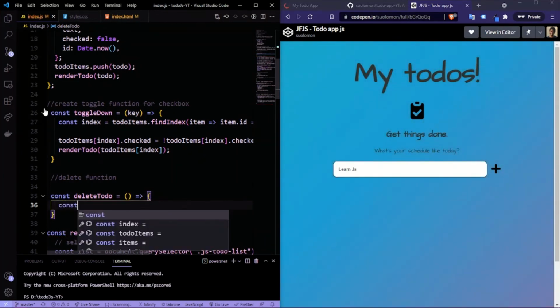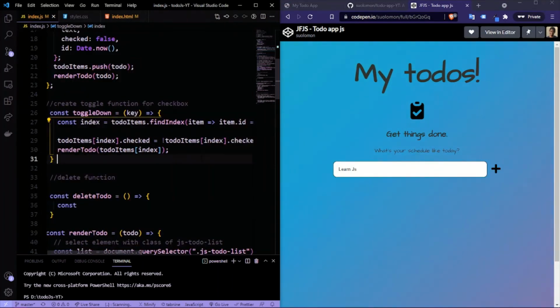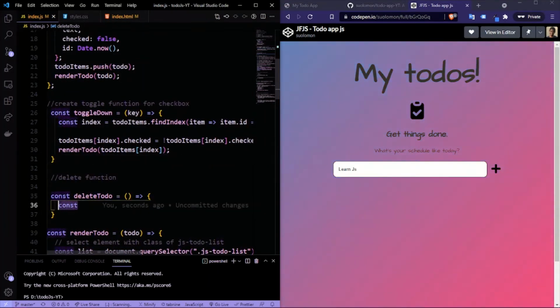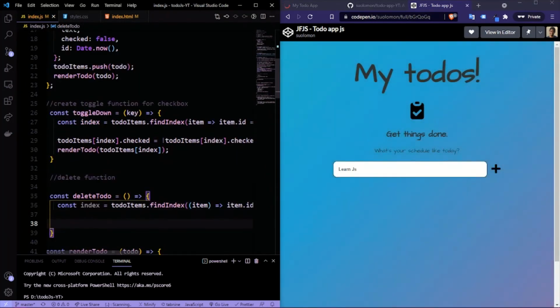Pretty much the same here. Now this is where we create the object.